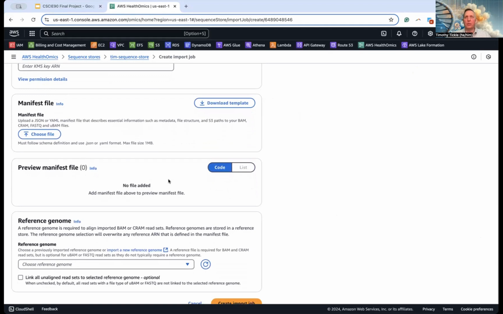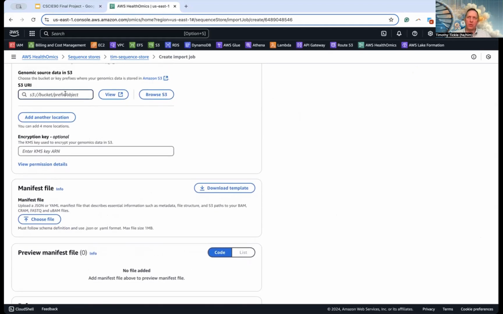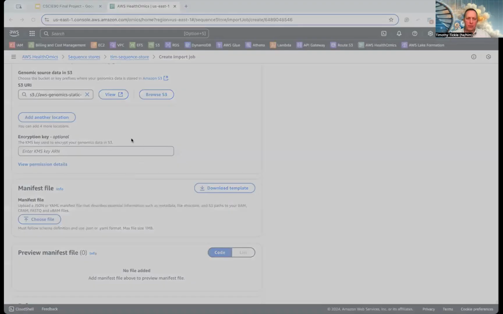And then at this point, you want to give it a location of where your actual files are. I've given this to you as well in the document. And this is actually in the manifest file I'm going to upload in a moment, but this is needed still. Click that there. We're going to choose a manifest file here.